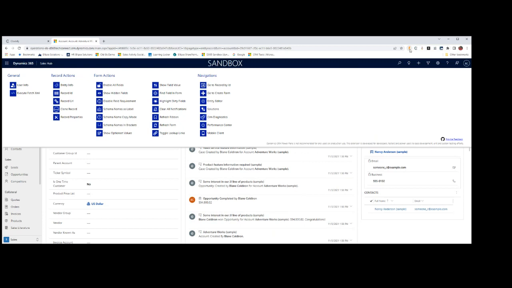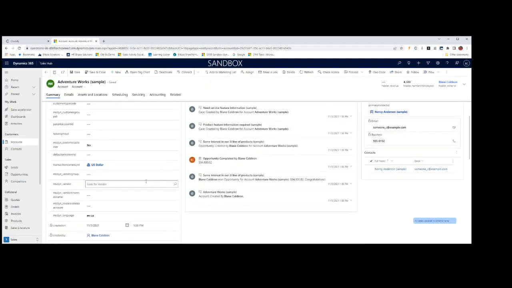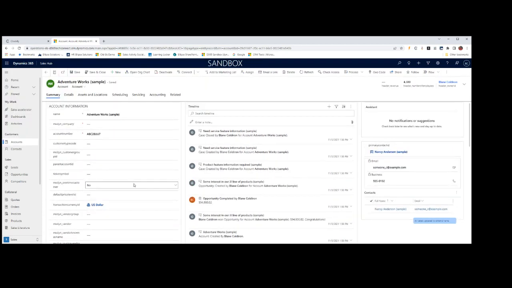I tend to only share them with developers and other admins, because there are ways for them to get around some of the application rules that you've put in the application, for obvious reasons. We don't want them to unlock fields that they're not supposed to have access to. You can also show your schema names, if you're looking for the backend name. So that extension is very useful.